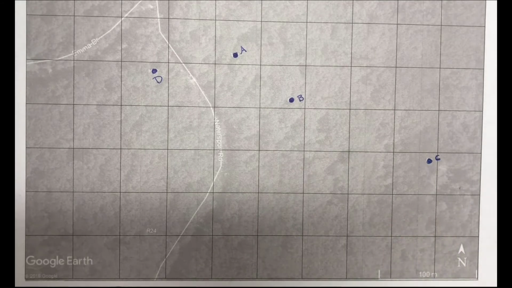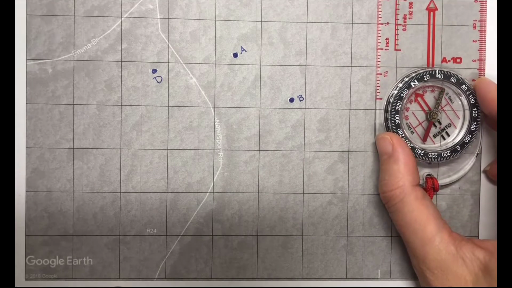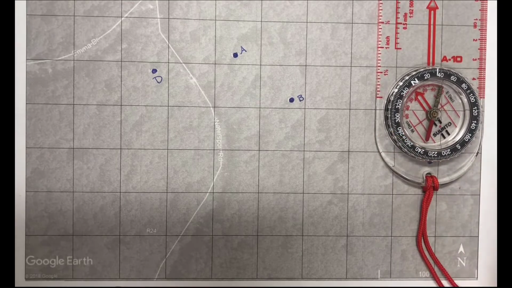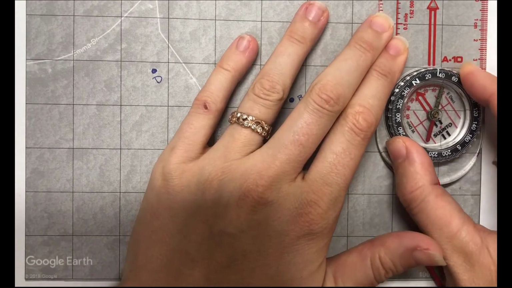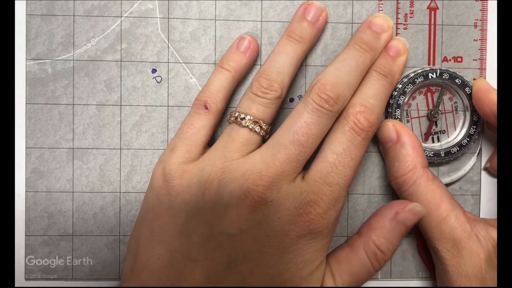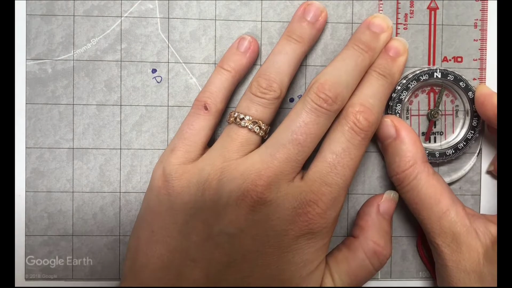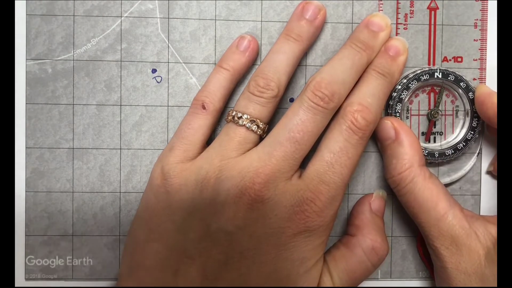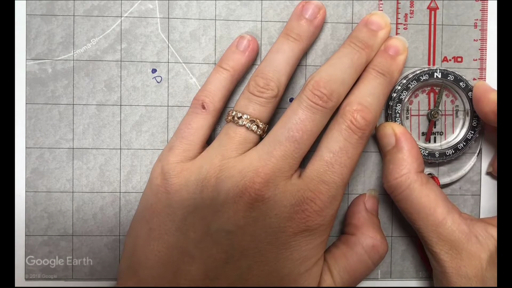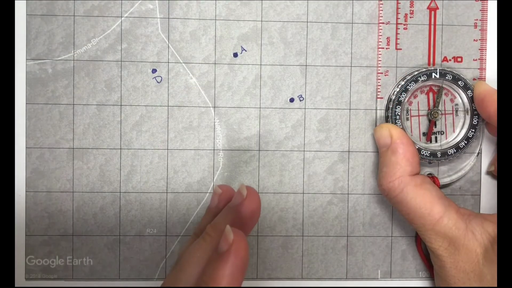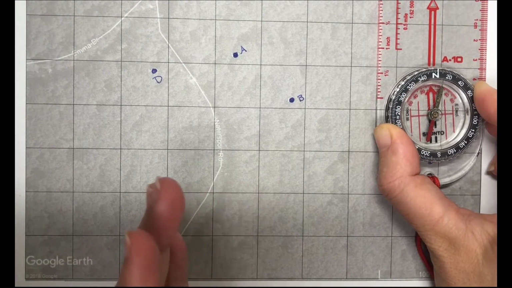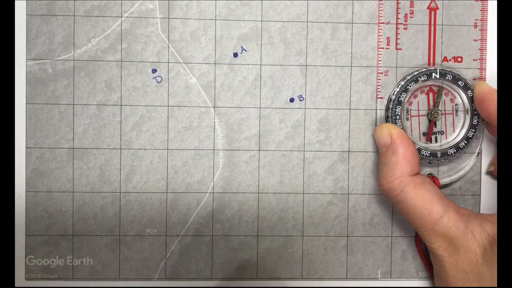This north arrow you want to have in real life pointed towards true north. The problem is if I take my compass and place it onto my map, and then dial this in to true north, adjusting for the declination, keeping in mind that instead of having it right on north, I should have it a little bit over 2 degrees added to north. So if you think of 0 and then you add 2 point something degrees, then that's where you actually want this to adjust for the declination that I've talked about in another video.